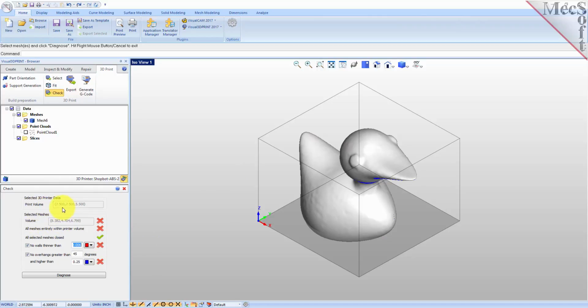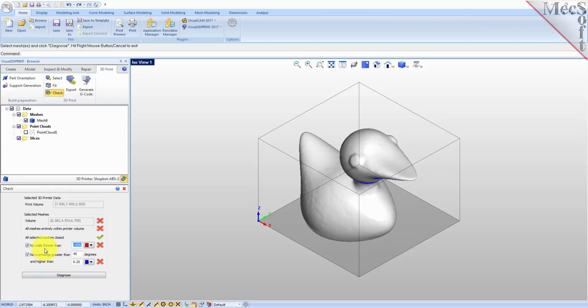Our printer volume is 7.5 by 7.5 by 5.5, but our mesh volume is larger than that, so we got an X there, so it fails that test. And obviously, since our mesh is larger, there's going to be meshes that are outside the printer volume, so that's failed also. Now the good thing is that all of our meshes are closed, so we have a check mark there. That's good.